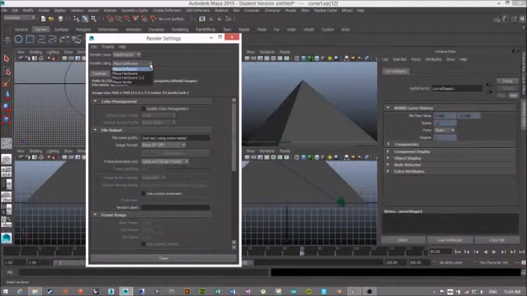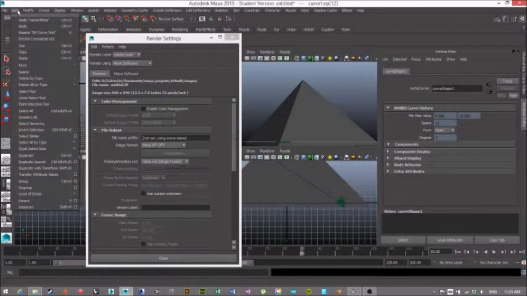Since this isn't a rendering tutorial, we're not going to get into that. But when you really want to dump out high quality renders, you're going to have many passes, like an occlusion pass, like a Gaussian pass, like all these different passes that you can end up compositing in the end. We're not going to get into that, but even still, if you want to use good lighting and you want to use good materials, you want to be in Mental Ray. But by default, Mental Ray, for whatever reason, isn't installed.